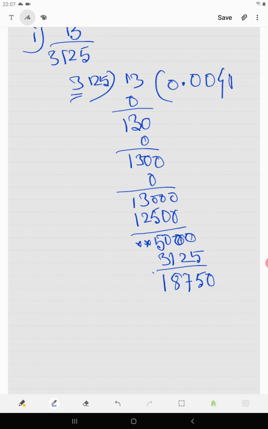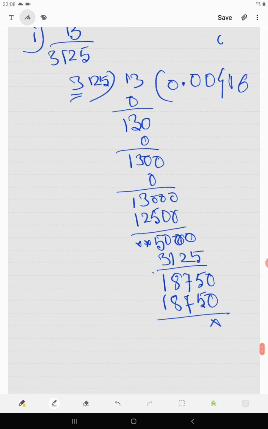3 into 6 is 18. So let's multiply with 6. So 6 5s are 30, 3; 6 2s are 12, 3 is 15; 6 1s are 6, 1 is 7; and 3 6s are 18. Yes, it's going exactly. Okay, so 5 6s are 30, 0. 3 is in our hand. 6 2s are 12, 3 is 15. 1 is in our hand, 6 1s are 6, 1 is 7, and 6 3s are 18.